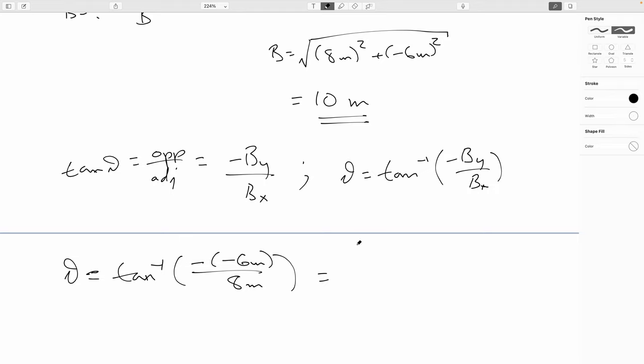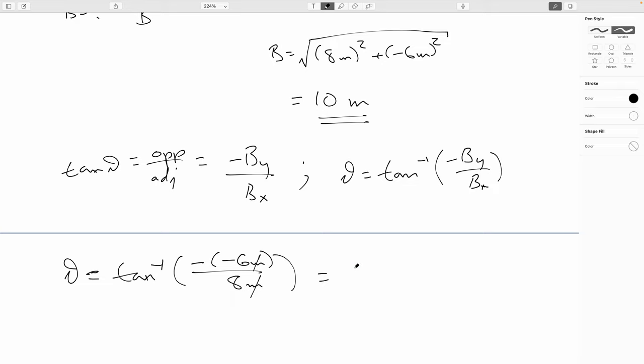Second thing is, notice that the meters here cancel, and this is super important. Whenever you are taking an inverse trigonometric function, it has to be dimensionless. I don't know what an arctangent of meter means. So any physical units you have going into an inverse trig function always need to cancel. If they don't, that means you made some sort of a math mistake somewhere.